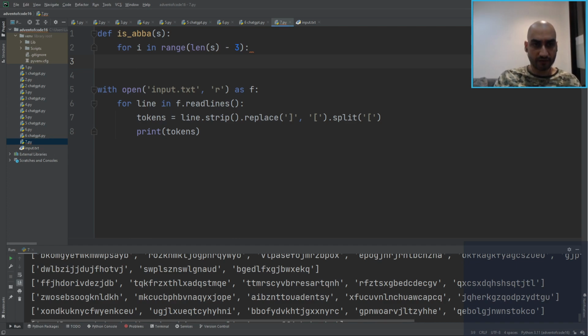So to check, word equals s from i to i plus 4.